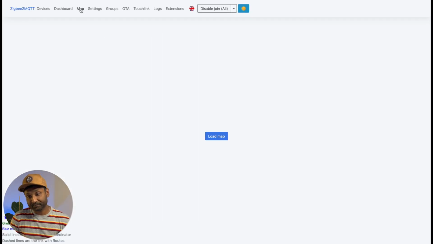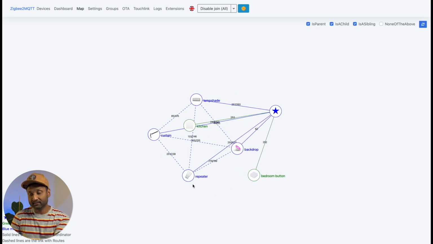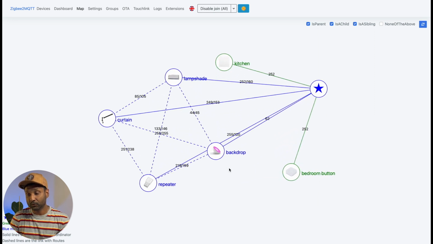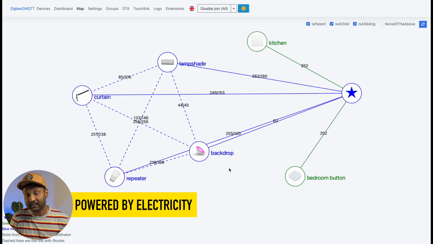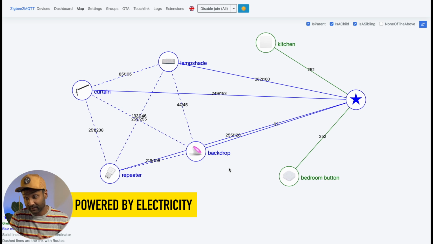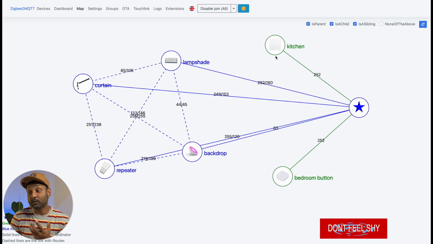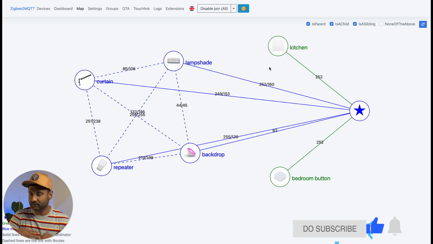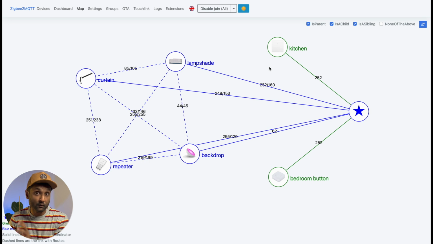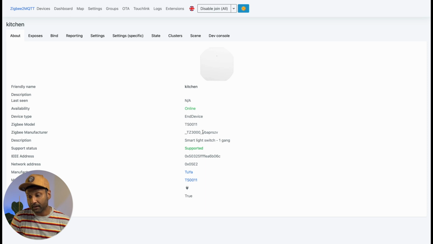Now, if I click on map and load the map, you'll see that the repeater is right here. Basically, all that you see in blue are repeaters. One of the difficulties is that when you purchase a Zigbee device, typically if it is powered, it should be a router. But I have a powered device, my kitchen switch, that's not a repeater. Repeaters are highlighted in blue and end devices are highlighted in green. End devices don't pass on the signal to another device; they only receive, they don't broadcast it further. If you want to know what a device is, you can select any device, and under About, you'll see under device type that it is an end device.